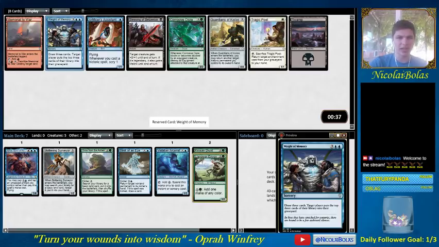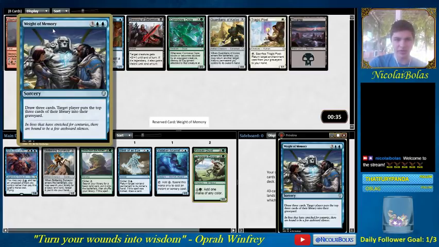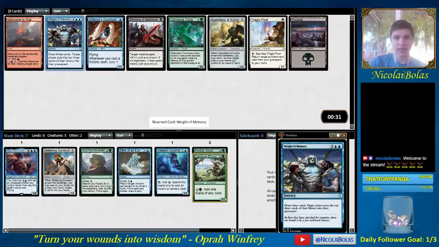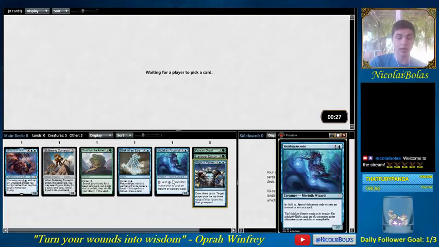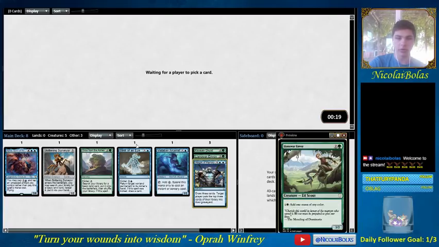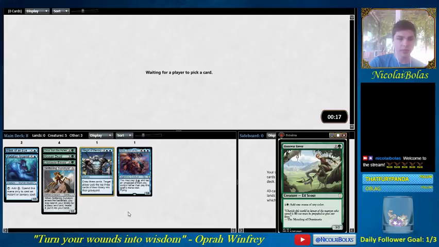Ooh, Weight of Memory. Oh my gosh, this is an incredibly late Weight of Memory. Weight of Memory is excellent. You should not be getting these with 8 cards left in the pack. That means nobody around the table wanted it, and it's very strong. Drawing 3 cards is just really good. I do have a little bit of ramp for it too, 2 ramp spells to help me cast it a bit earlier than you might expect.